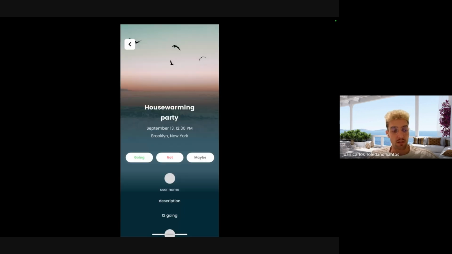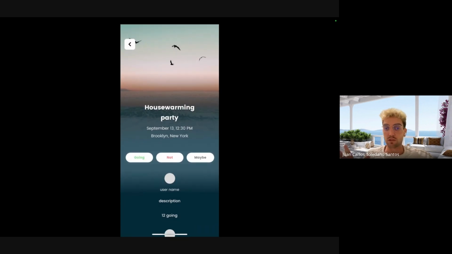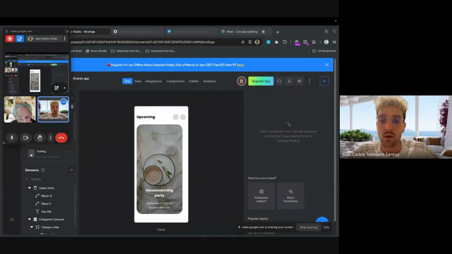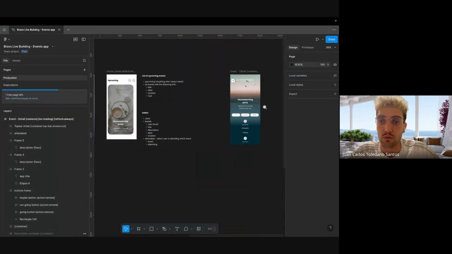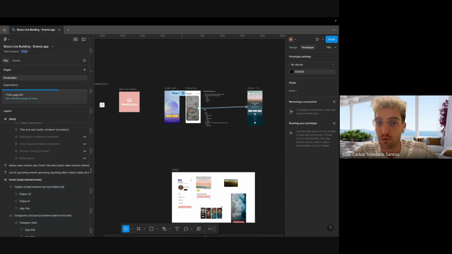All right, so now we see the buttons are showing up nicely and on top of the backdrop that we added. So again, we can play here with the opacity and all the design aspects, but yeah, we have our page built up and ready to be populated with data. So now we know that we can connect the title, the date, the location, the host information, the description, and also populate who is attending. So that's nice. Now, one more thing that we might want to do is make this the starting point of our app.